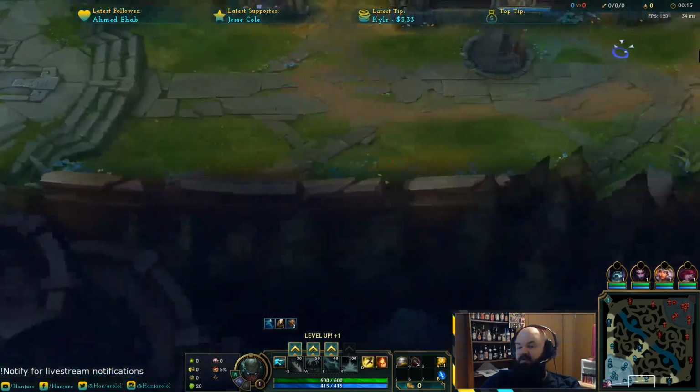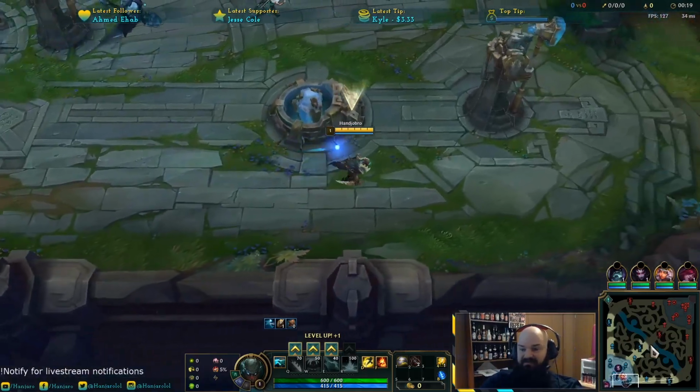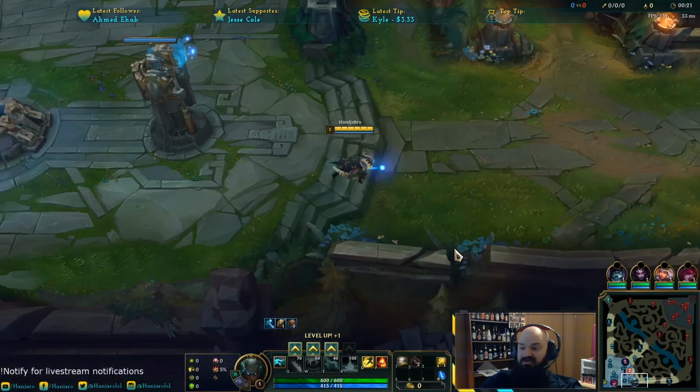So early on in the game, don't get harassed. Level 1. Don't get forced to the point where you have to play a tower and you can no longer trade.